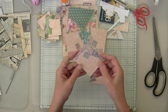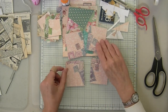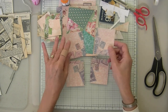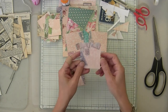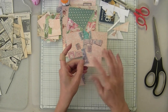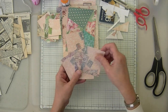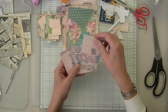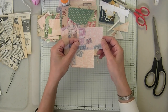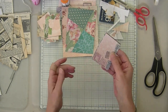So remember, if you want, you can turn those however you want. They can be a pocket. You can put something else there, a little cluster. They can be a tag. Just cut your page proportionally. Square it off, corner to corner. They can be a corner. And there you already have four journal cards. If you want to leave them on cards, fine. They'll slide down in a pocket. That's another thing. Yeah, they can be a pocket. Tall, sideways. And you already have four cohesive pieces quickly made.